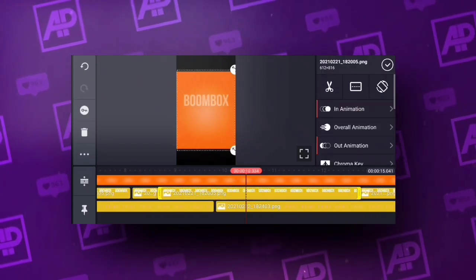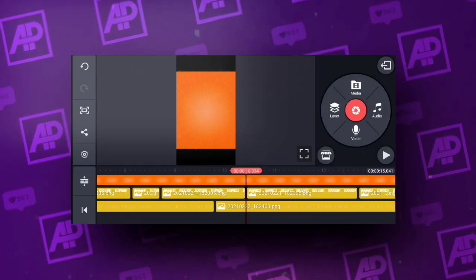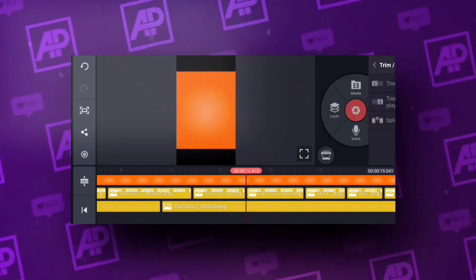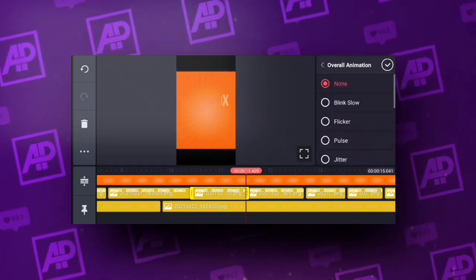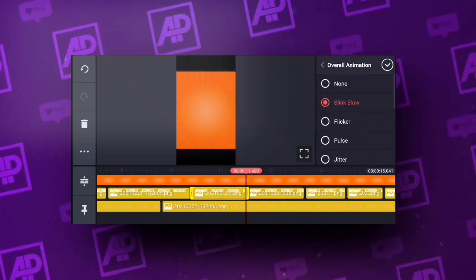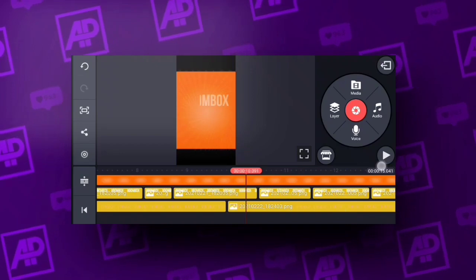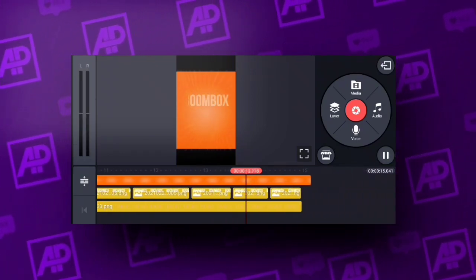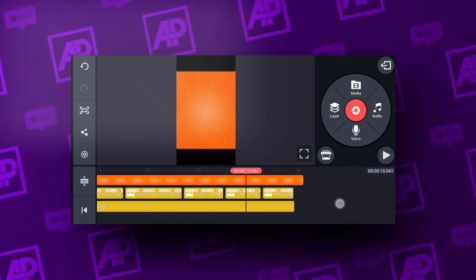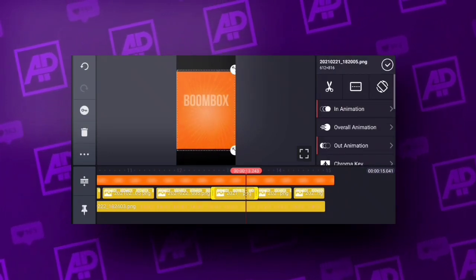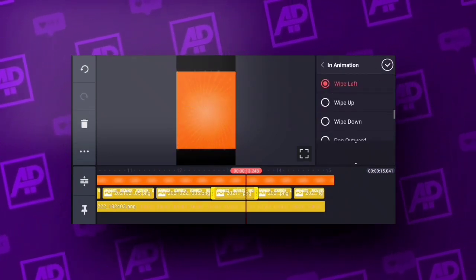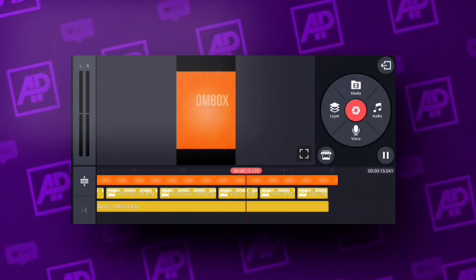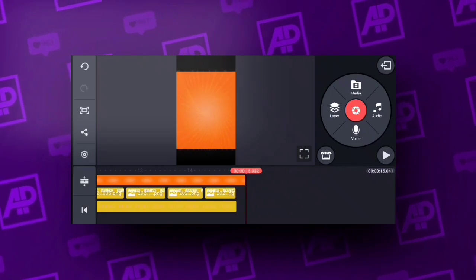So right now I'm applying the overall animation and changing some in and out wipe animations. Yeah, I'm applying this overall animation to this layer, and this is how it looks. I know it is pretty basic, but when it plays together with all the elements, it looks good. So this is the first step that we are doing.